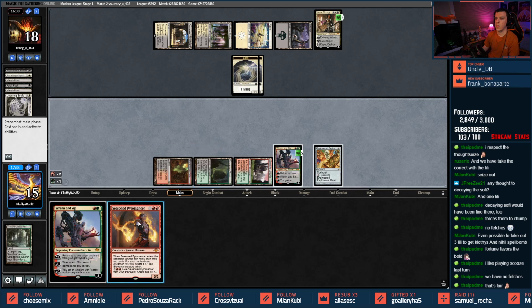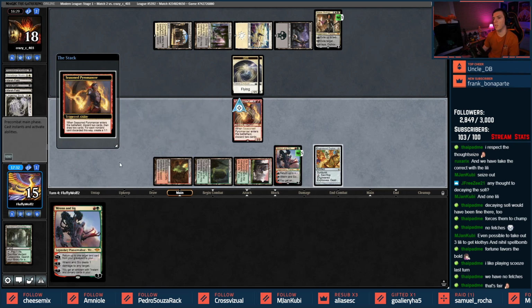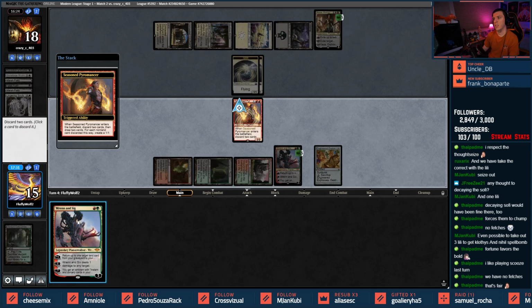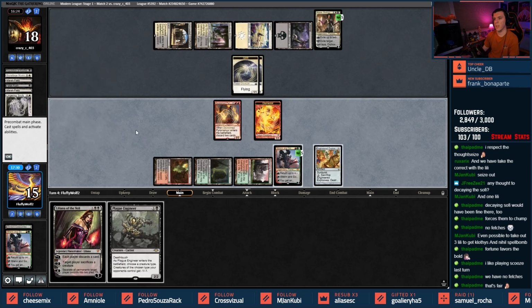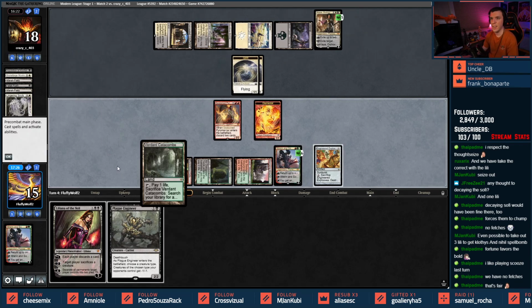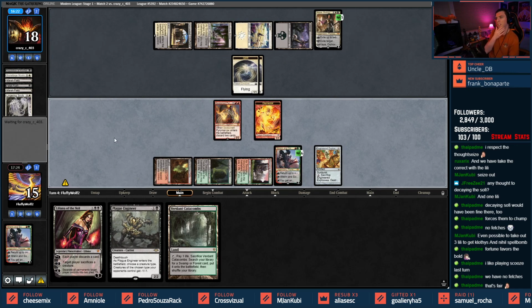We'll do Seasoned Pyromancer, getting rid of Wrenn and 6 here. I could downtick with my Wrenn and 6, but I don't think that's... Ooh, up we go. Up we go. That's some juicy cards right there. We could mess up Kaya here soon.